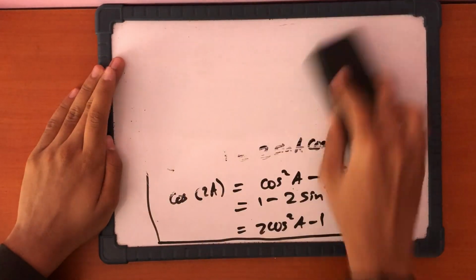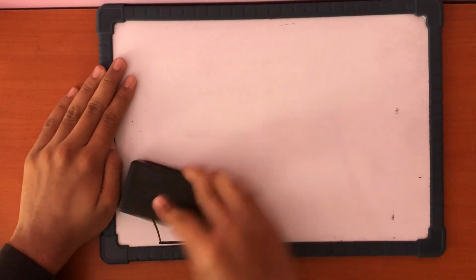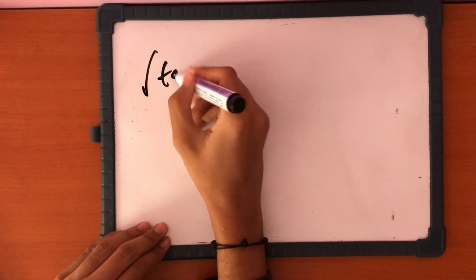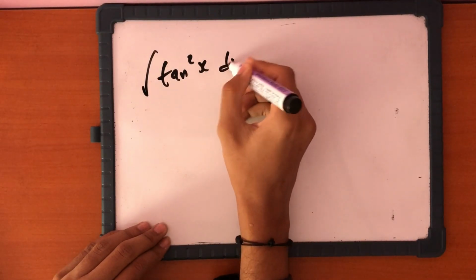So from here we go to integrating complex trigonometric functions using the identities I showed. Sometimes the integrand can be so complex in terms of trigonometric functions that it cannot be integrated directly. So you have to manipulate it, you have to change it so that now we get an expression, an integrand that can be integrated using the key definitions I showed first. So let's see. Integral of tan squared x dx.